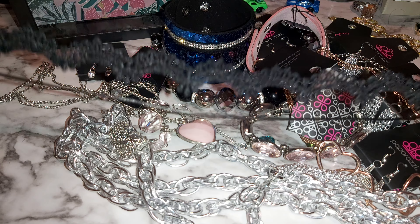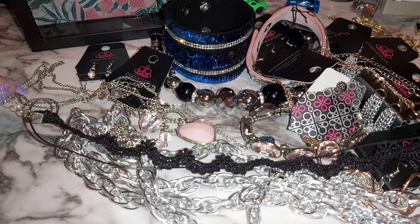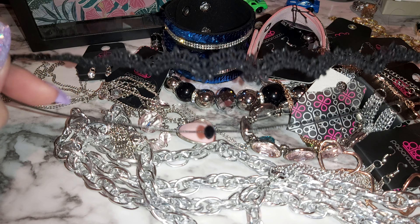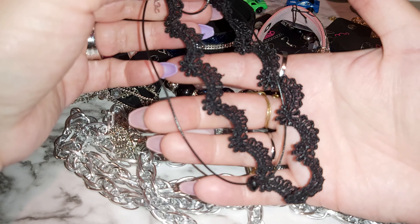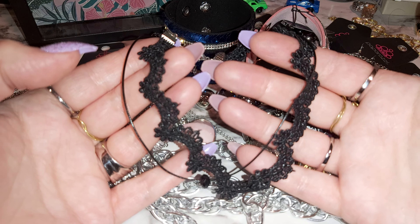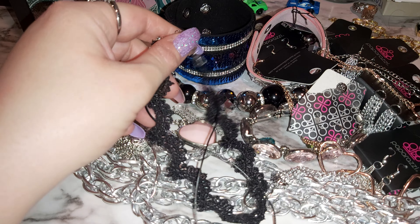Here's a nice choker — stretchy. So it's lace, like you can see. It's two strands and there's a little round bead right there, and then you put it together like this. See if I can do it with these nails. I got it. It's very small but it's cute though. It's really shiny — look at that shine. I have to stop moving for a minute to get it to focus. Let's lay that one out.